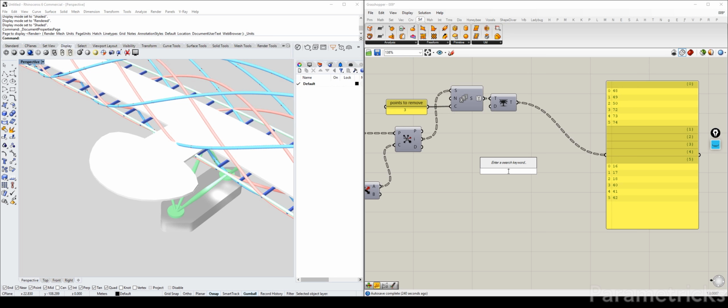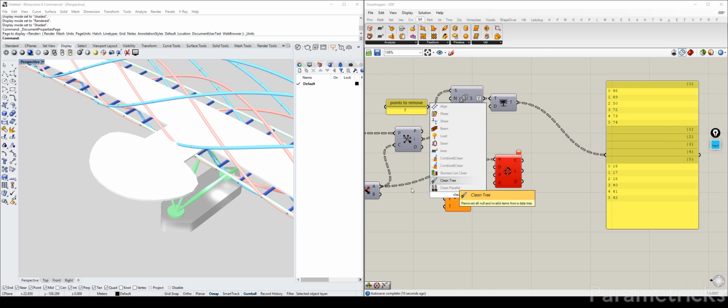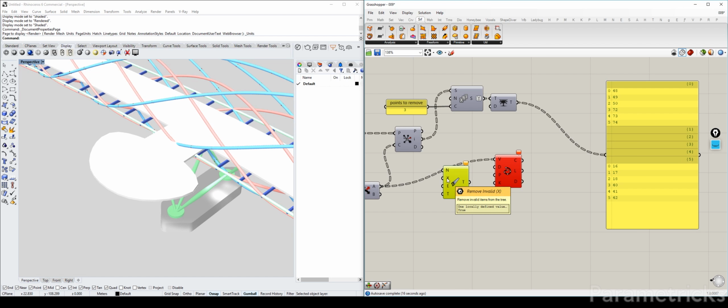One thing we can do is we can start with rebuilding a curve, interpolate from this. Okay, it's red because we are also taking branches that has no items. So what we can do is we can clean the tree using the clean tree command. The n removes the null, the x removes the invalid items, I believe, and the x removes the empty branches, which you want to set to true.